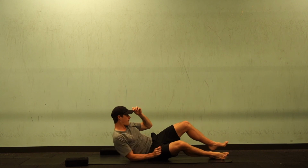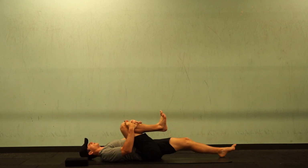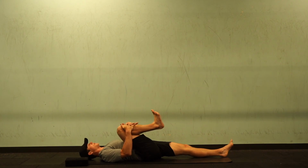Flip the hat. And then bring that right knee back into your chest just like we did at the very beginning. But now with this ankle, I want you to go as easy as you can. Clockwise 10 times, and then we'll go counterclockwise 10 times. Keep that right knee pulling into your chest, and then flip it the other way.